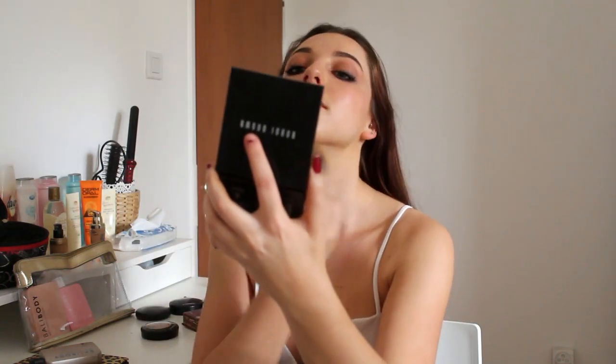This is so dark on me. Okay, at first I had a heart attack because it's so dark on me. I'm super pale. This is how it looks. It's so natural. I really like it. It just helps if you blend it in with a stippling brush, because when I put it on with my fingers the concentration was too much, so this really helps to even it out.